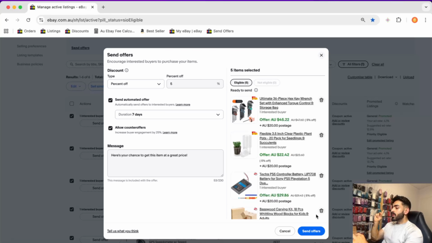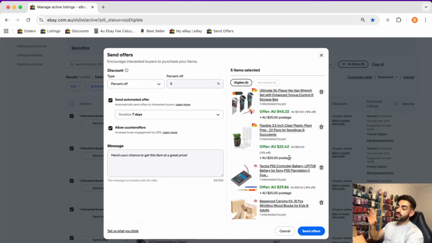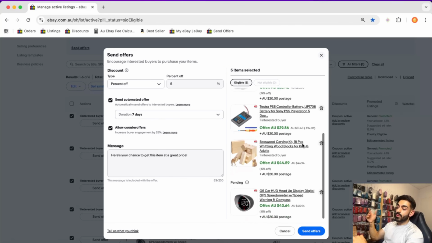One caveat to this is that as soon as I send the percent off, they're going to get a notification on their phone. So they're going to be reminded about this product again. Keep in mind, you may want to do this a day later or whatever. Usually you don't have to be too hardcore about this, but just keep in mind that they're going to get a notification on their phone saying, hey, this item has been reduced by 5%. Come and buy it now. So you're sending a notification reminding them about your product, reminding them about you.